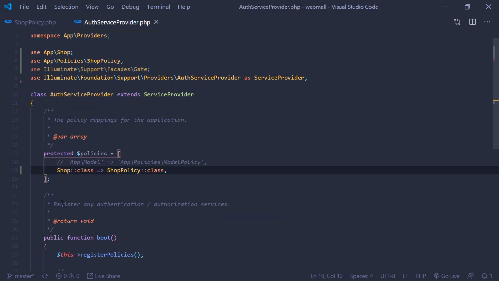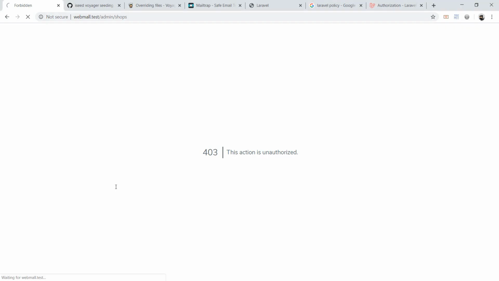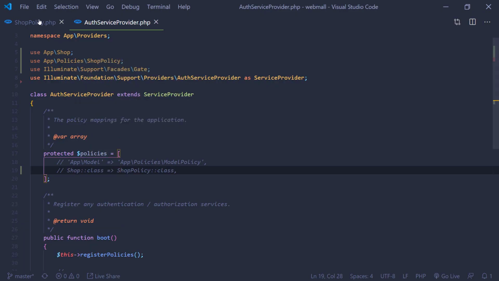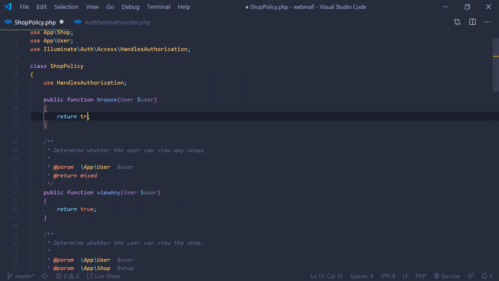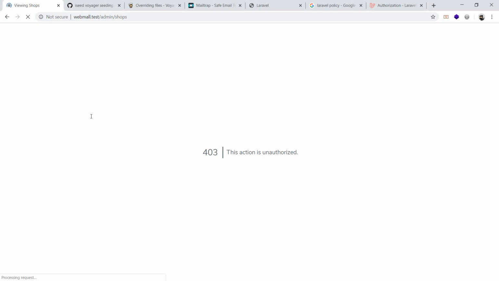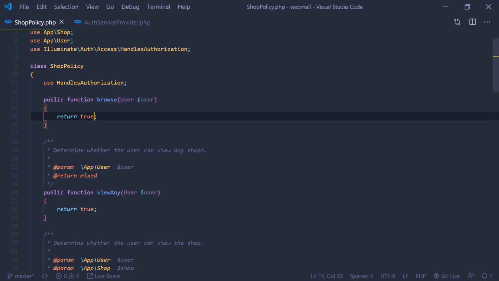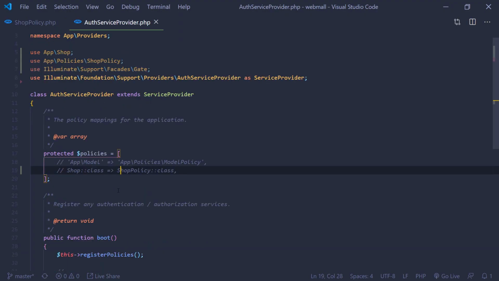After you create the policy, you should register it like so. Let's see what happens if we do not register it. Will it still work? Looks like it does. For using it in other Laravel related routes, you need to register it in the service provider, but for Voyager, it looks like they register it themselves for use in the admin panel. So yeah, we don't need to register this policy.